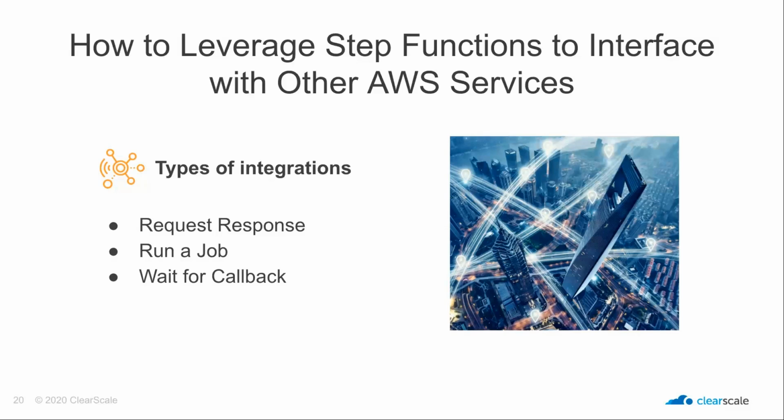So if you were doing something like AWS Batch, you would send a job to AWS Batch in your step function. And once AWS Batch got that job, it will say, hey, I started working on it. And then your step would go into the next state. Step Functions will not wait for a job to complete, essentially.